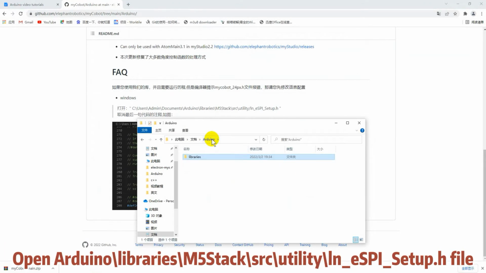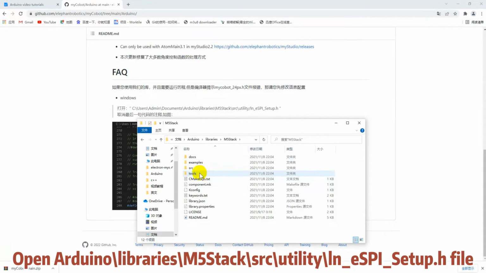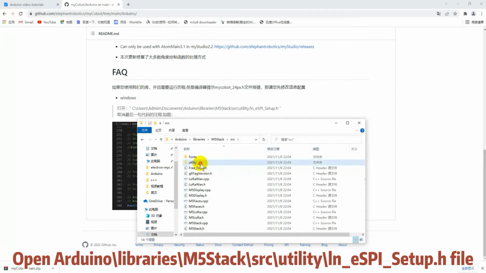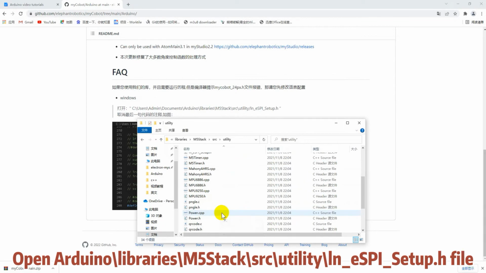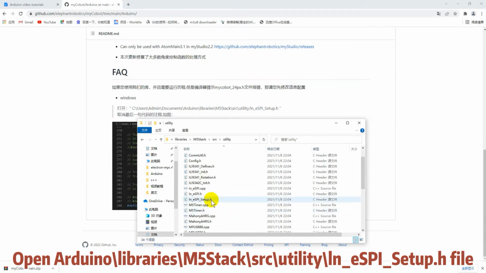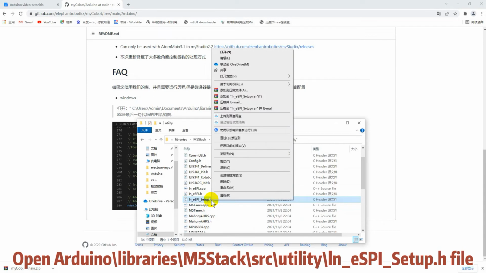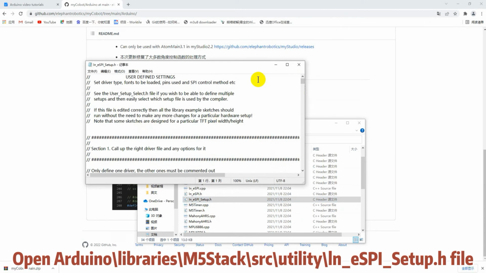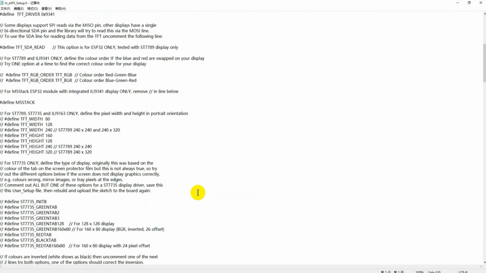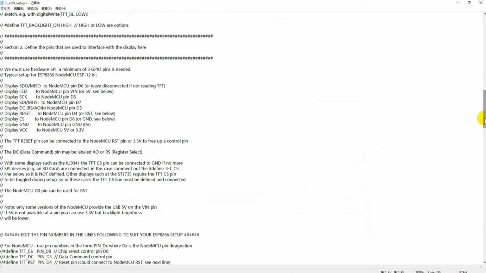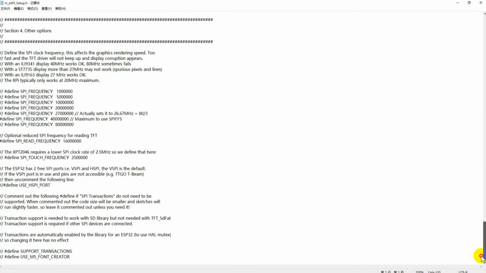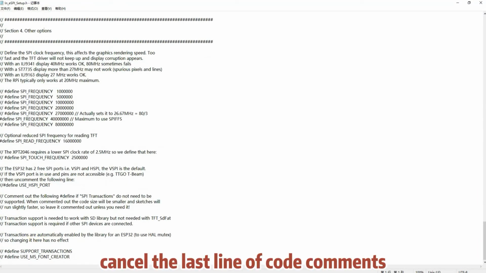Open Arduino. Cancel the last line of code comments.